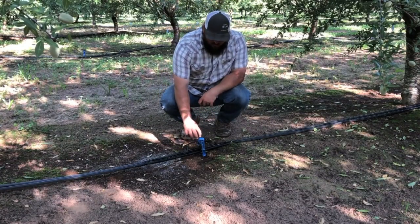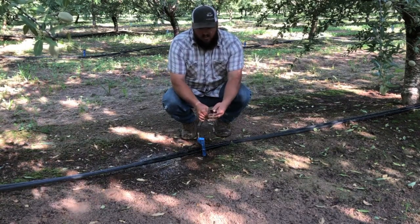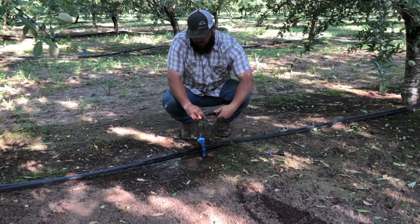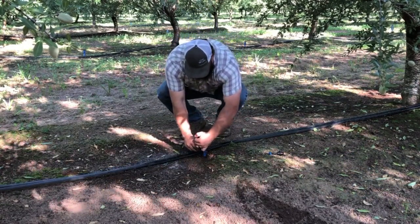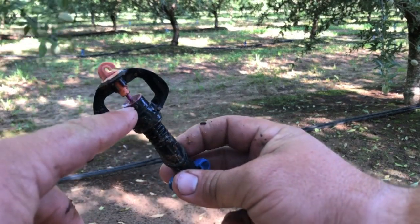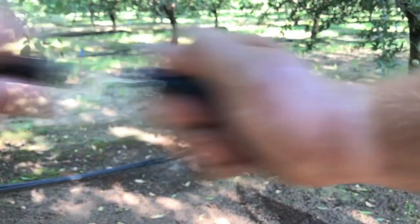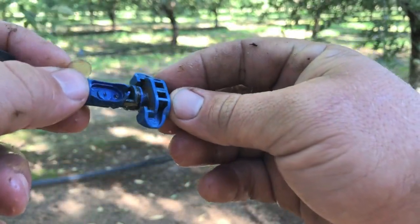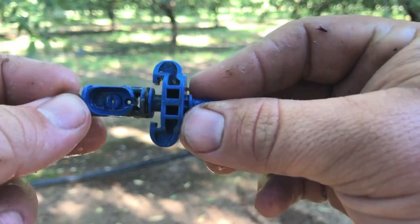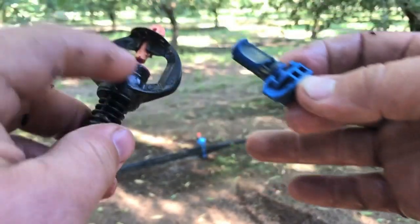This one is stopped up and I know it's not going to be an easy fix like the other one just with the top. That means something inside this sprinkler is clogging it up, so I'm going to replace this sprinkler. The last one the issue was up top, but this one — I could tell the flow wasn't even the right amount coming out, so I know it's internal. When we clean these we take them apart: the bottom twists and pops out, and here's the inside. I'm not seeing anything obvious — usually I can tell right away if something's clogging it. So it must be where the water comes out inside here.